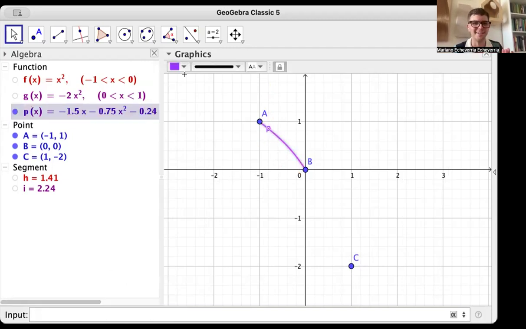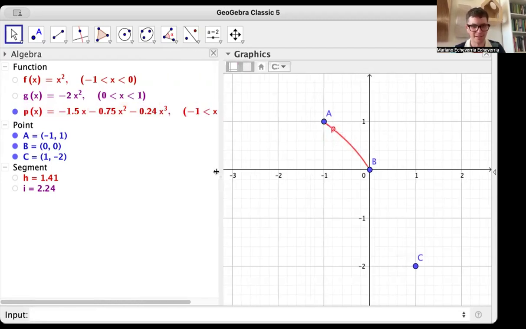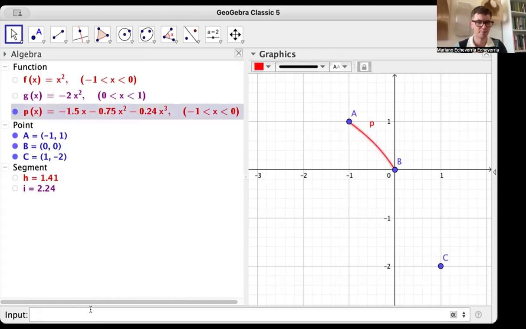Okay, at least it looks good in the sense that it does pass through the 2 points, so that's good. And let's see. Okay, so is this the red curve that you see here? That's the cubic, right, corresponding to this formula. And then the second spline would be between 0 and 1.